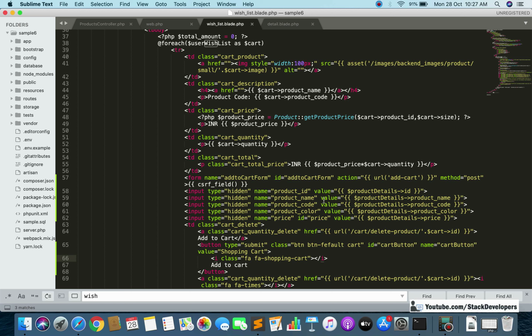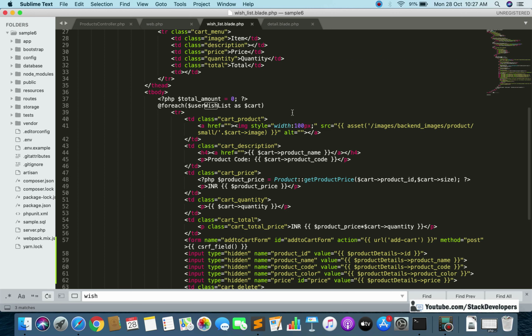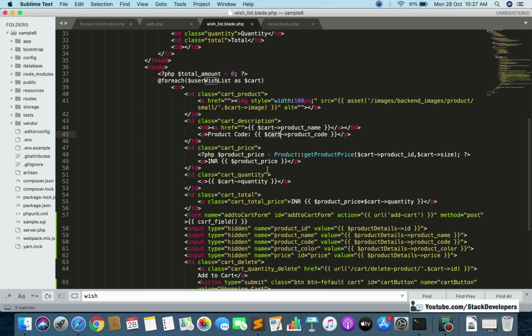So here we need to change the variable. Where we are using card, we will use card. One thing we can use here, we will not use card, we will use the wish list here, that is better than the card. So first of all I'm going to make wish list here, and I am going to remove this dollar card with wish list.